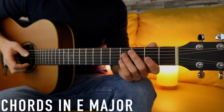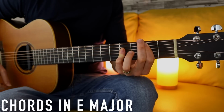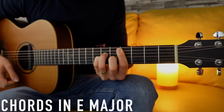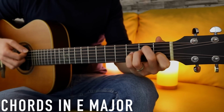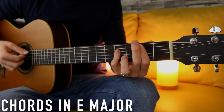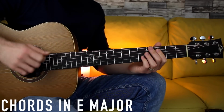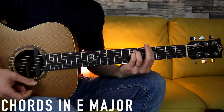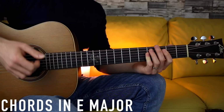We're actually playing in E major. We have the chords E, B major, C sharp minor, G sharp minor, A, E, A, and the B major chord. Some of these chords can be pretty tricky, such as the C sharp minor, G sharp minor. The B major is a very difficult chord to play. So how can we simplify this?